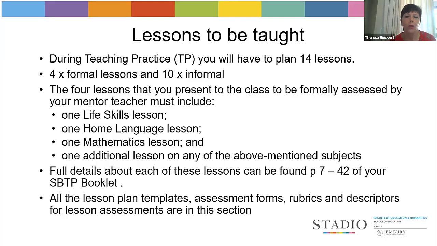lesson. So when we look at your lesson, I can see that you did a life skills lesson. This is the mark that you received from your mentor teacher. These were the comments that she gave you with regards to the lesson. I will elaborate on the formal lesson plans just now. I'm going to tell you exactly what you have to do there. You will also have to do 10 informal lessons, and that gives you the total of 14 lessons.